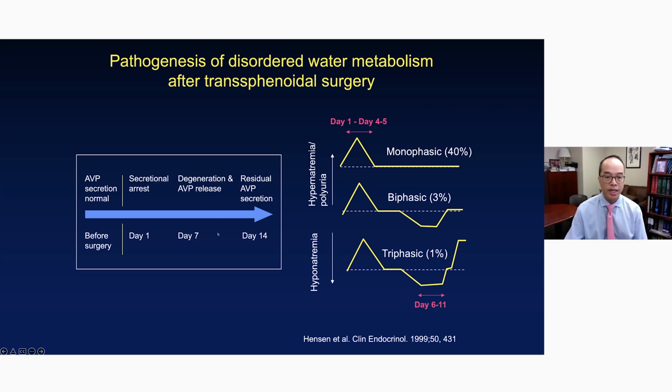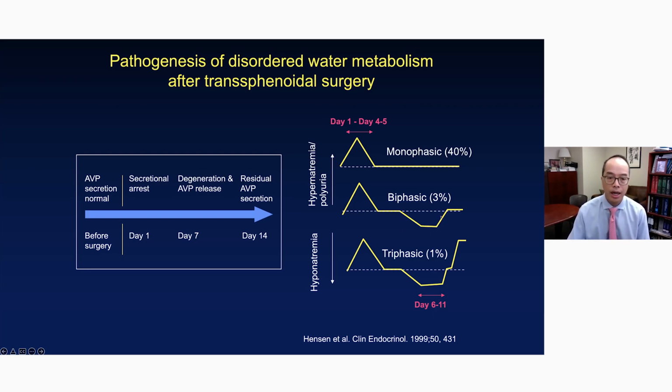There's a second phase that begins midweek and goes towards the end of the first week, and that is progressive degeneration of the pituitary stalk with release of preformed vasopressin from the neurosecretory neurons. And this leads to the second phase, which starts around the end of the first week and could go as long as 2 weeks, in which patients become hyponatremic. And so this mimics an SIADH. And so this is what happened to this particular patient.